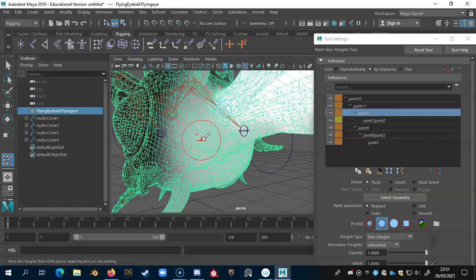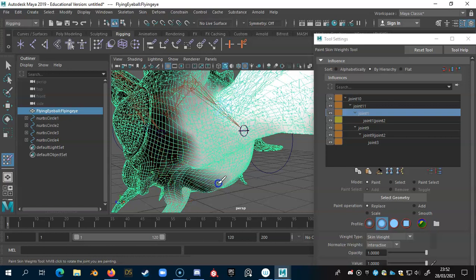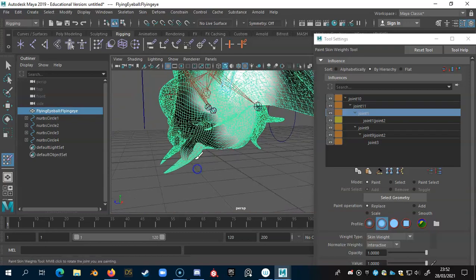So what we're going to need to do is, by the way, if you want to change the size of the brush, you can hold down B and left mouse button and go left and right. What we're going to do here is hold down Control, and we're going to take away that influence. Now you'll see it starts to do a bit of a strange thing with the mesh. And essentially, it's bending it back to what it should look like.